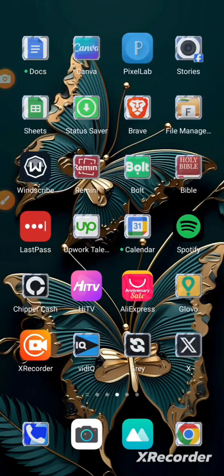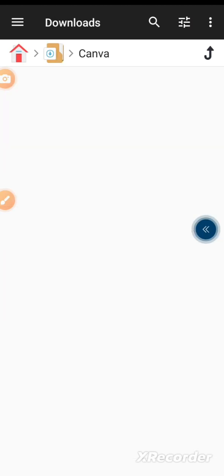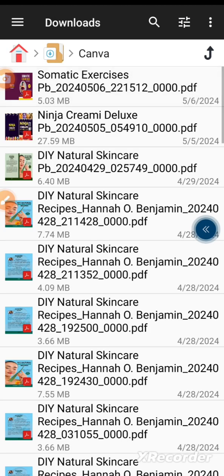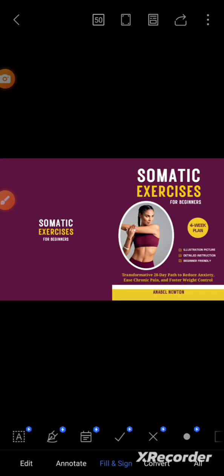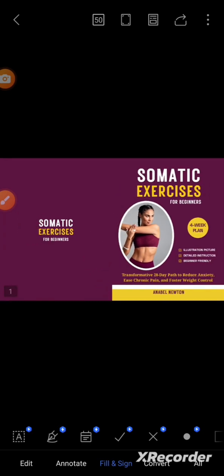Let's view the design we just downloaded. Downloads, Canva. This is it. So this is what we have. You can see how it's looking good. With this CMYK, the color will be intact upon printing. If you're using RGB, the color may slightly change from the original color you are seeing now. But for CMYK, this is the exact color they'll be seeing.